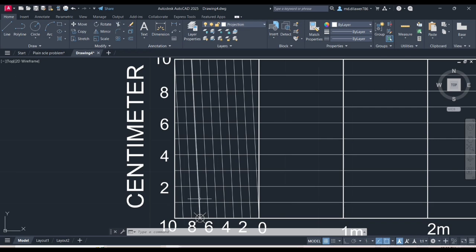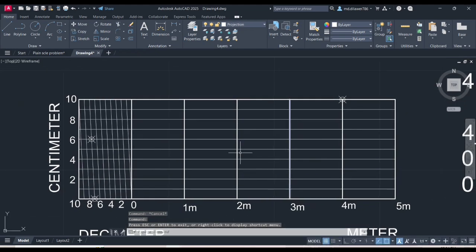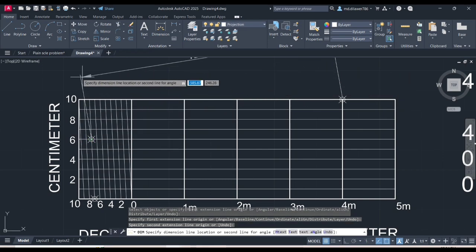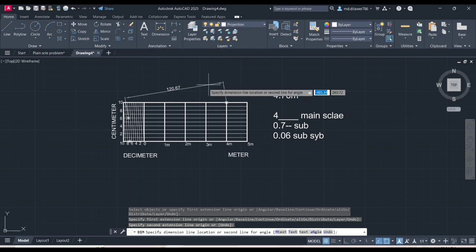Okay, 7th decimeter line, and when this diagonal line, 7th decimeter diagonal line, will intersect the horizontal centimeter line, we need to mark a point at the particular place. So see here, 0.7 to 0.06 we need to mark it. Okay, so now finally we need to mark the distance from here to here. Just we need to click somewhat left. See, it is somewhat diagonally taking the dimension. So simply you need to move the cursor up to here, so you can give the dimensions.